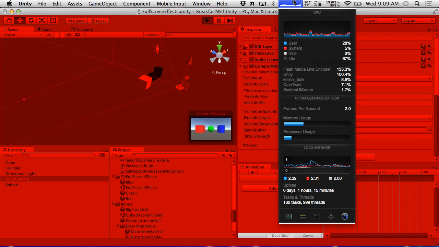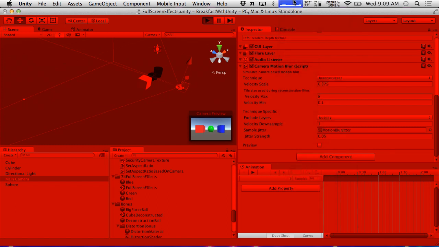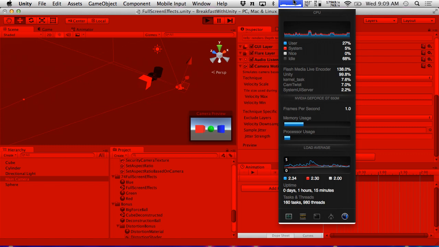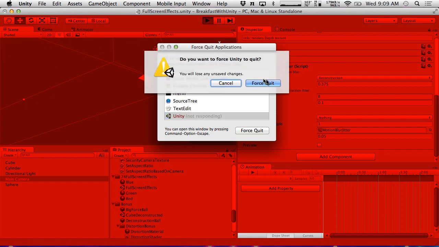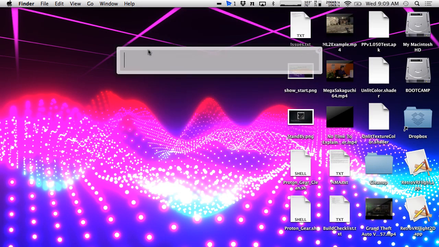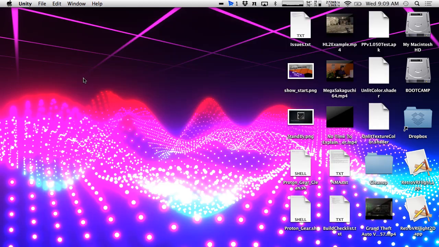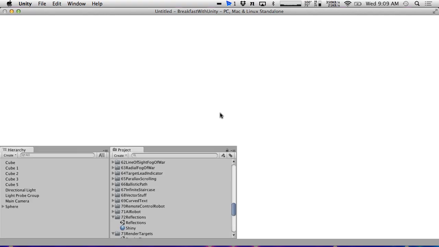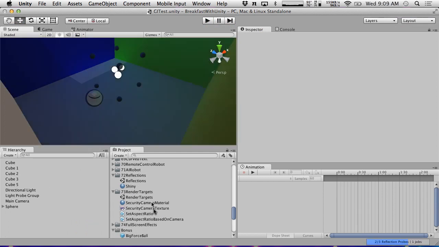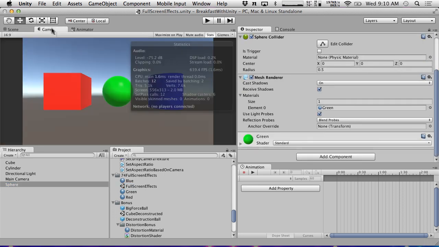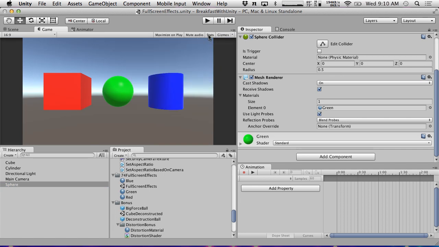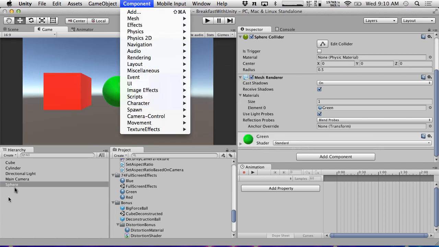Okay, my computer does not love the motion blur, it seems. I gotta get Crash Reporter on that. That would be nice, so I can send that to Unity. Oh well. Alright, we're skipping that one. But in theory, if it was working, and if it's working on your machine, which it might be, you would be playing around with motion on the object so that you could see the blur effect. So let's just skip that and go to something else.